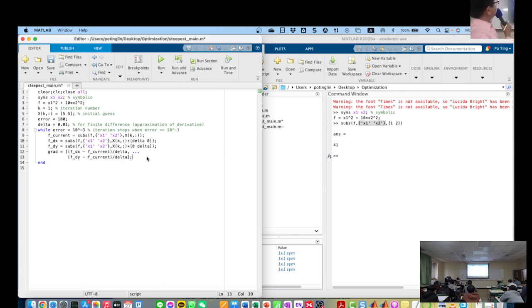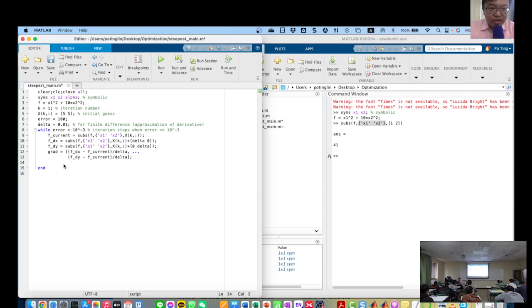See, for the gradient, the current one is using the f dx minus f current. The other one is f dy minus f current. Okay? Then you have your current gradient. This is your current gradient. And what we are going to do is, basically, I need a symbol called alpha. So let me use symbolic again, and let me create something called alpha.